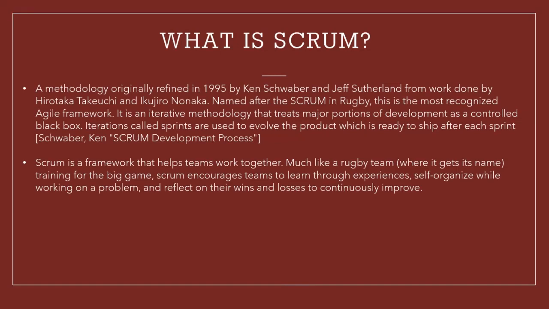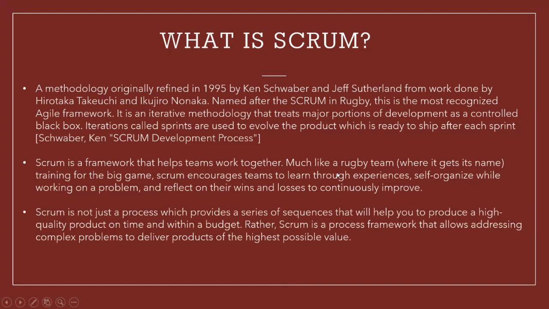Scrum is a framework that helps teams to work together, much like a rugby team where it gets its name from. The training for the big game encourages Scrum teams to learn through experience, self organize while working on a problem, and reflect on their wins and losses to continuously improve. Scrum is not just a process which provides a series of sequences that helps teams to produce a high quality product on time and within a budget. Rather, Scrum is a process framework that allows addressing complex problems to deliver products of the highest possible value.